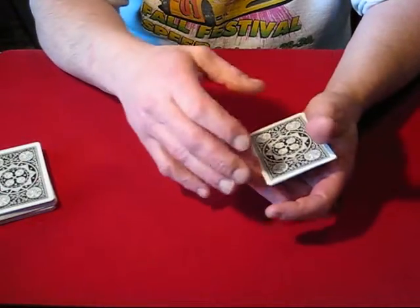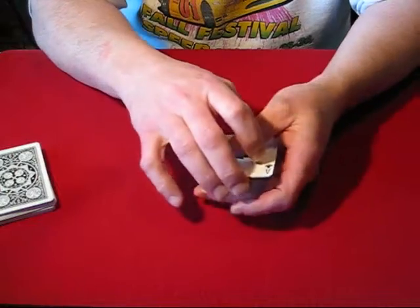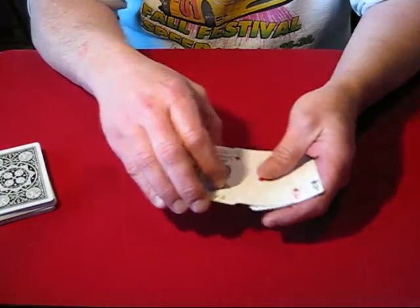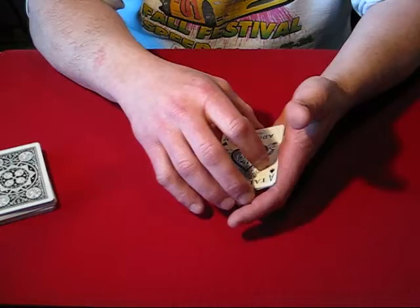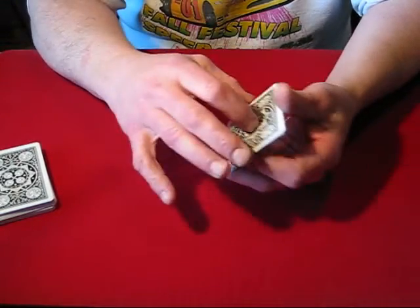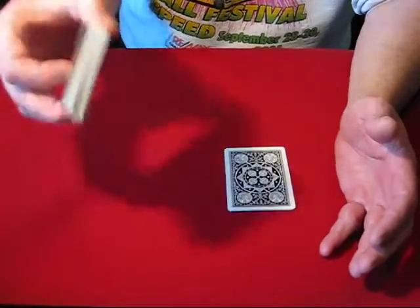Now of course you're left with the 4 aces in your hand. But what you're going to say is, now that you've gotten rid of the ace of diamonds, that leaves you with 3 aces. Now you're going to do a biddle count again. Ace of clubs, ace of hearts, and ace of spades. Now you're showing 3 aces. And you square those 3 aces, 4 aces actually, you square them up, spectator thinks it's 3. You set it down on the mat, and now you go back to your deck.